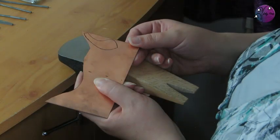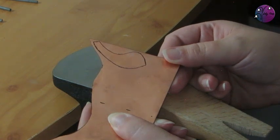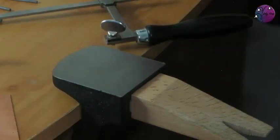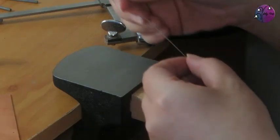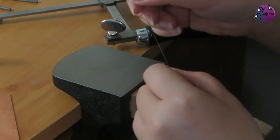So I've got my sheet here and I've drawn on the shape that I want to cut out with permanent pen. You could also draw it on a piece of paper and attach that with a dry glue stick, or even use a sticky label. And we first need to fix the saw blade into the frame. Now the sheet I'm using is 1mm thick, which is 18 gauge, so I've got a size 1 blade here.